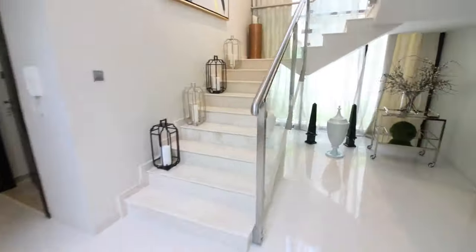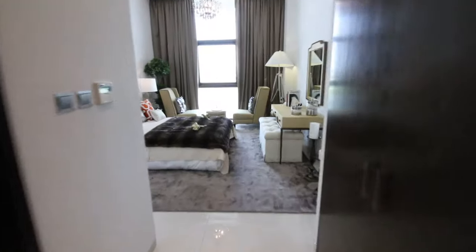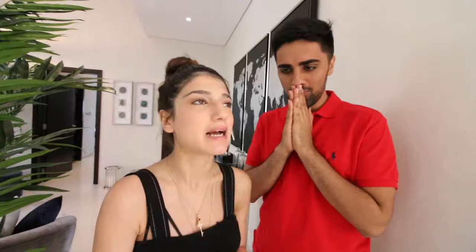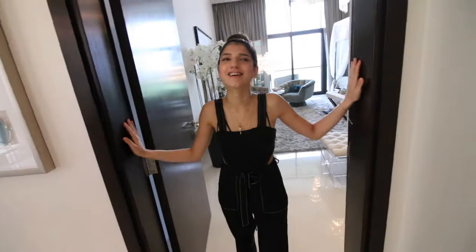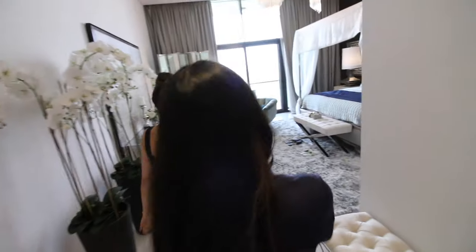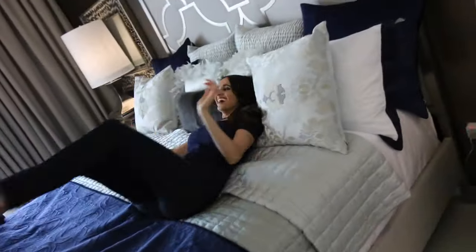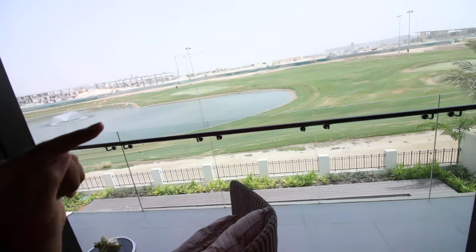This is the best part. I'm gonna take you to the biggest room in this villa, which is the master room. Ready? I'm not seeing it. You know. Okay. Whoa! Woo! Bro! Bro, damn! I've never seen one of these beds in a long time. Look at that, yo! Look what's outside. That is the best bedroom view I've seen in a long time.